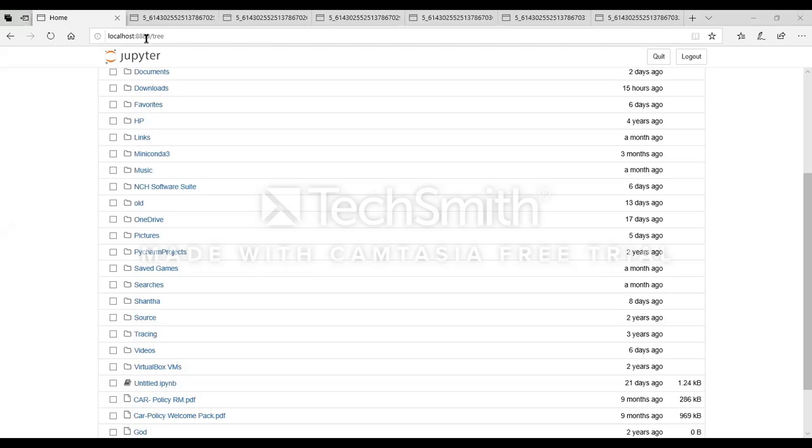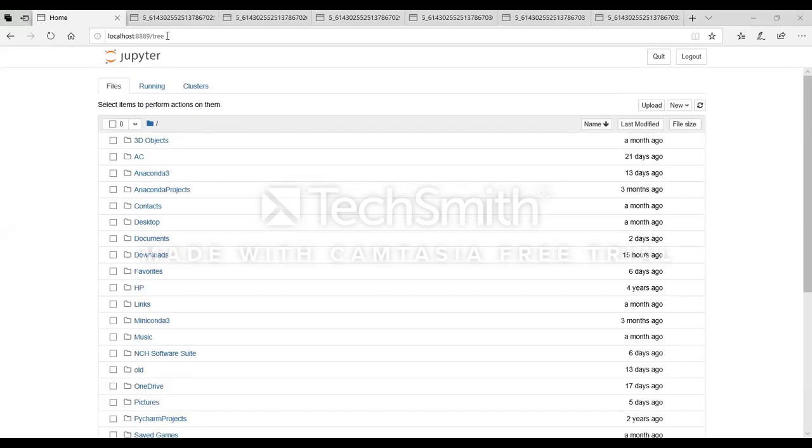Here it's running on localhost 8888. This is very important, localhost. As I mentioned earlier, the Jupyter Notebook is a browser-based version, and here we can upload files, create a new folder, a new Python file, something like that. Here I'm going to create a new folder for you guys. It's straightforward, simple, not a big deal.